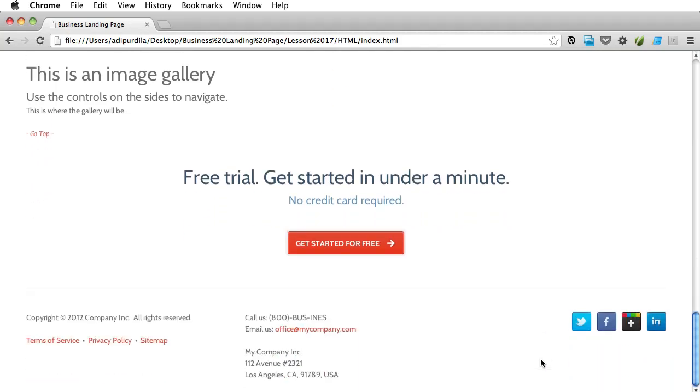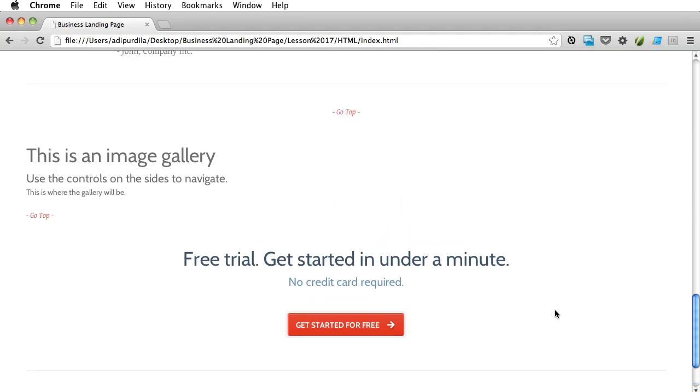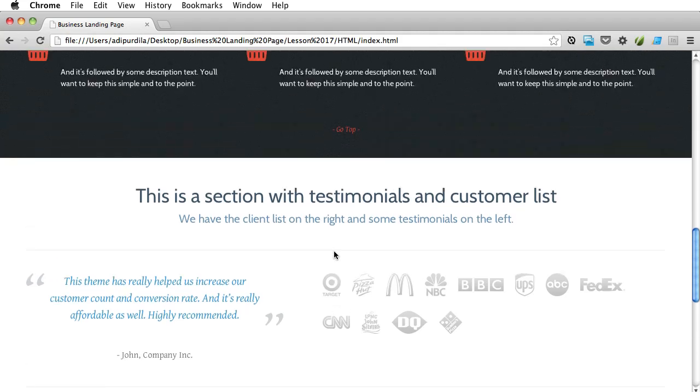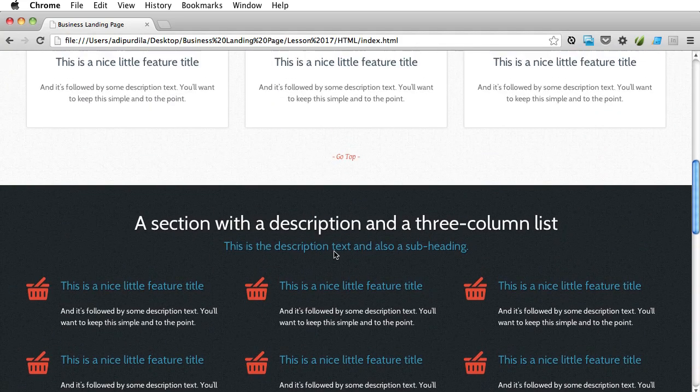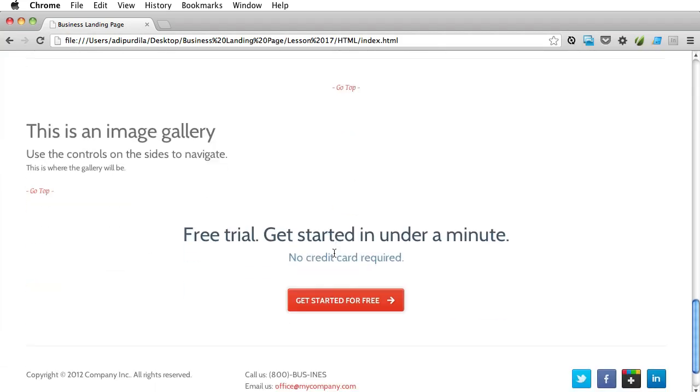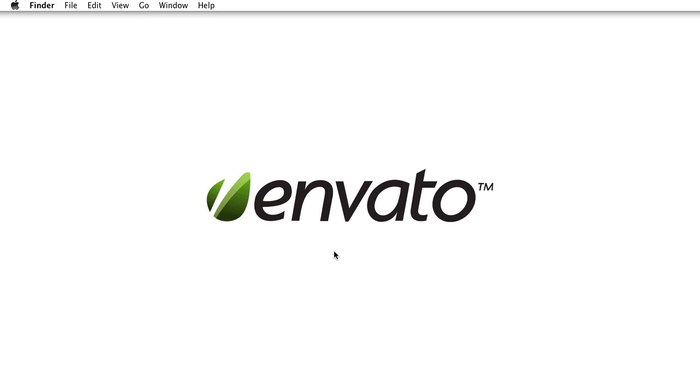Well, that's about it for the footer. We're pretty much done with our page, except of course the image gallery, which we'll cover in the next video. But yeah, that's about it for this lesson. I hope you guys liked it. As I said, in the next video, we'll start with the gallery. We'll include some jQuery. We'll include a nice plugin called Cycle2, which will allow us to create a nice jQuery powered slider.